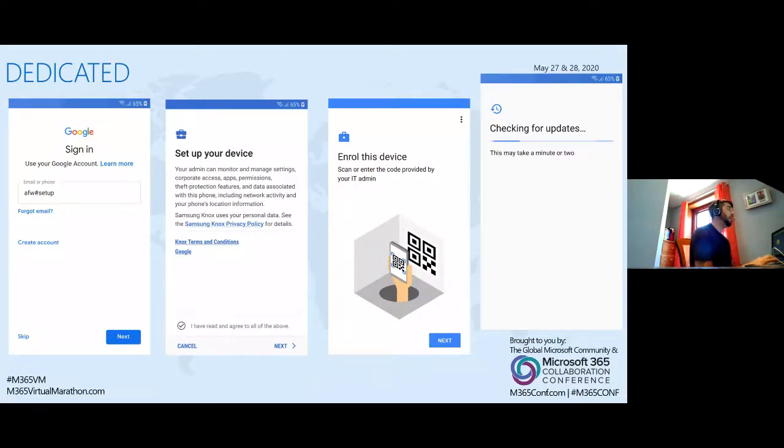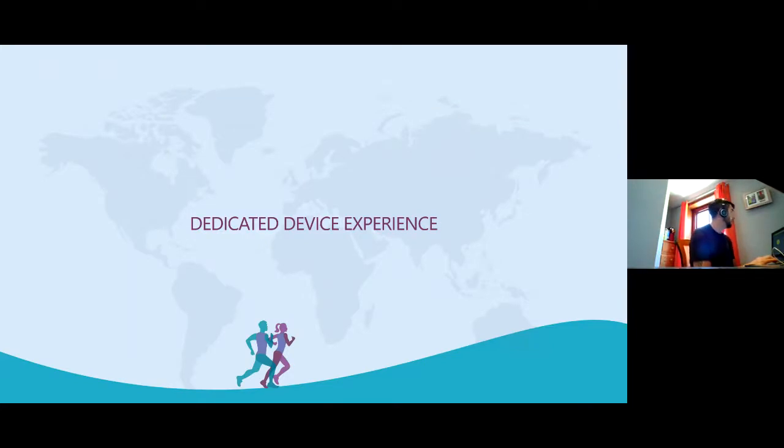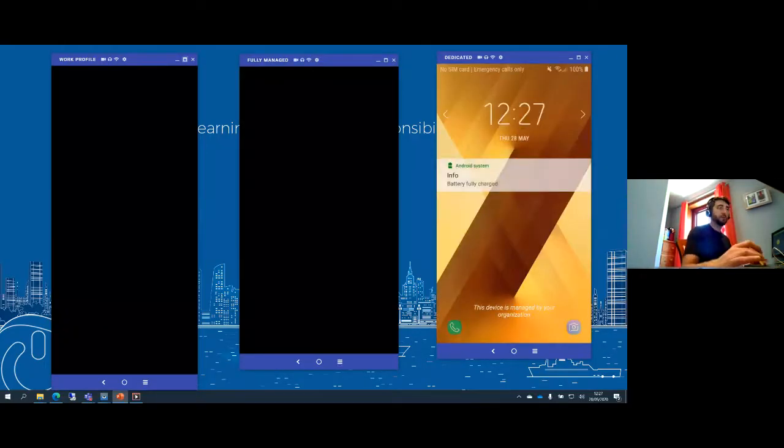Now, at that point, it does take quite a while for all of the config and apps and the managed home screen app to deploy to the device. So it probably needs to be in the hands of some power users or team leaders or whatever for enrolling these kinds of devices. So let's have a quick look at this dedicated device experience.